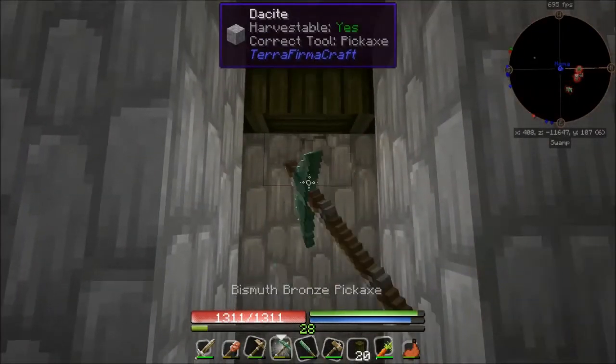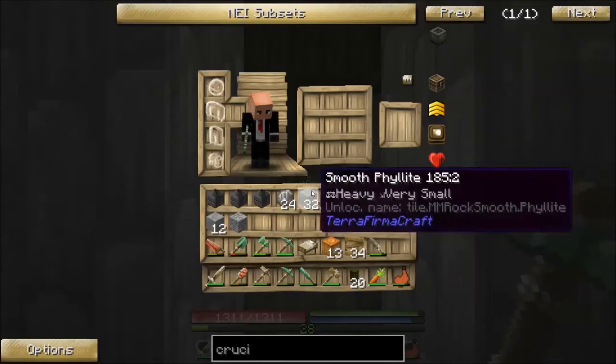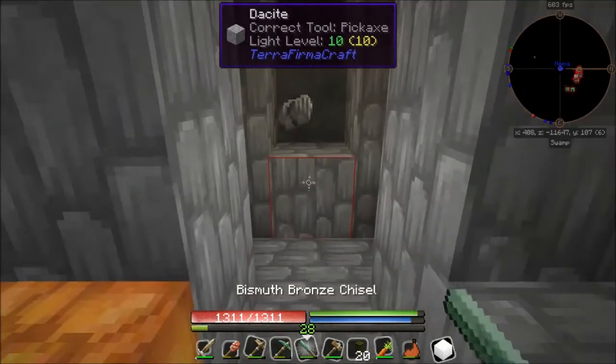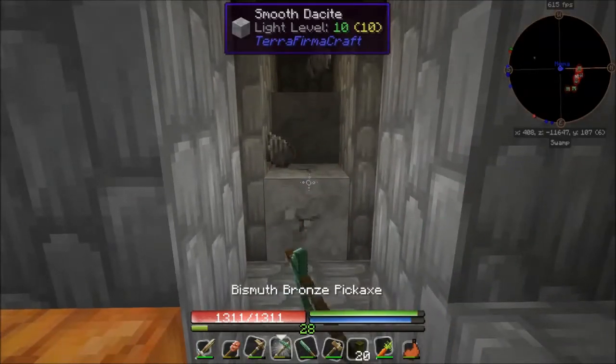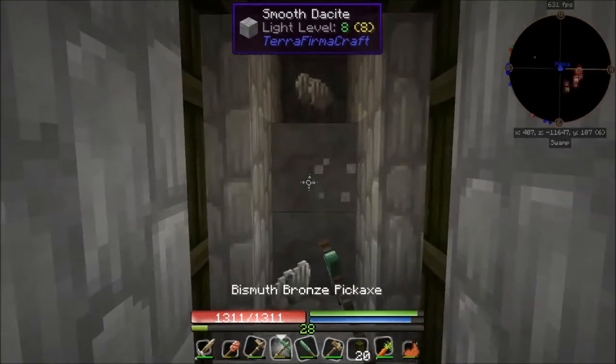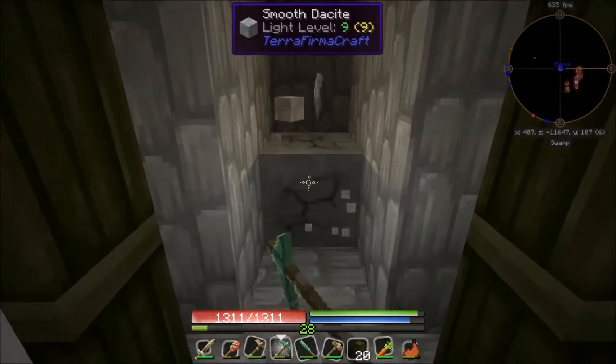Alright, we're just gonna go this way a bit. How much smooth dacite did I cut? A dozen. I can do a bit more, right? Can you dig it? Ideally. I can dig it. Only with a pickaxe. It's gotta be here. It's gotta be here.